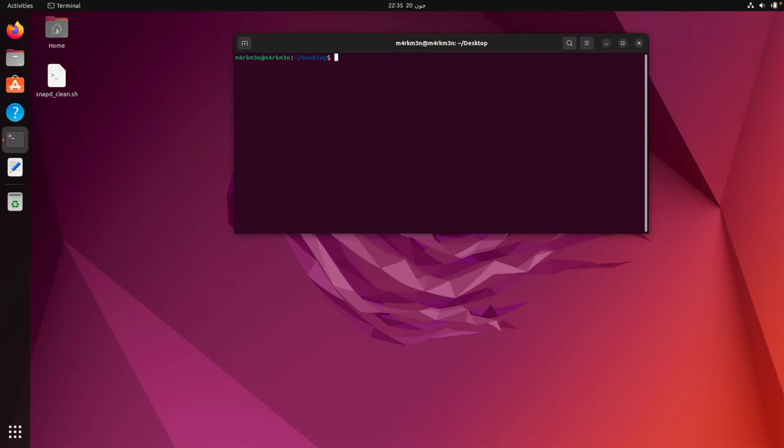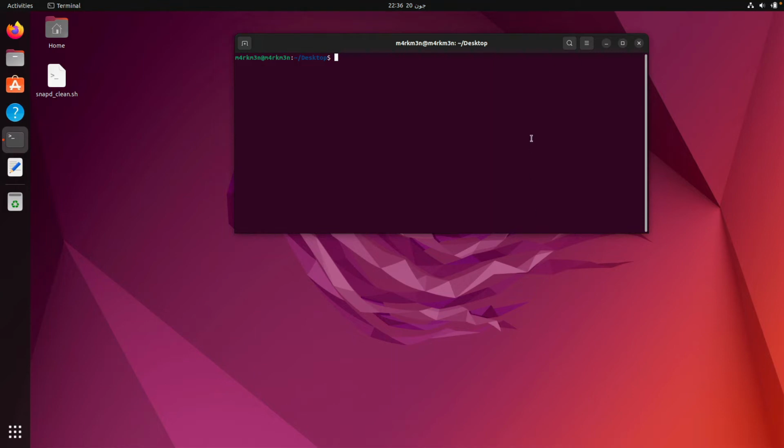By default, snap saves two versions of the package you have installed on the system before deleting it. So at any particular time, you would have two versions of the same package. The one that you have installed and currently running will be the latest, and there will be a package for a previous release, but it will be marked as disabled because it is not being used. But it will still take the space on your disk.